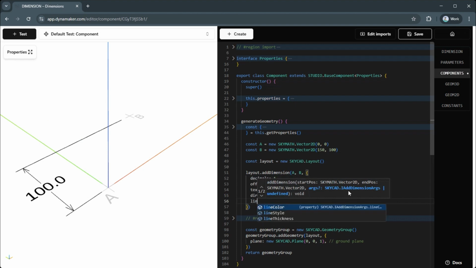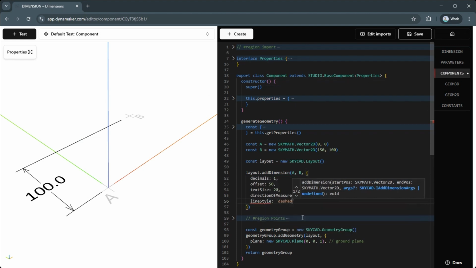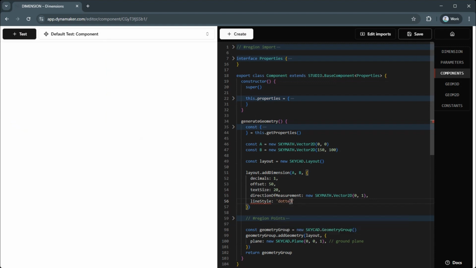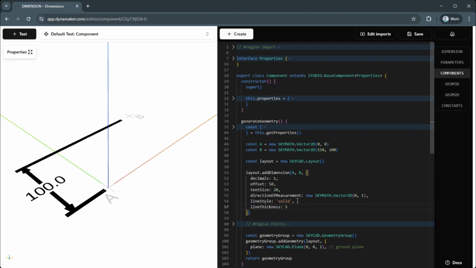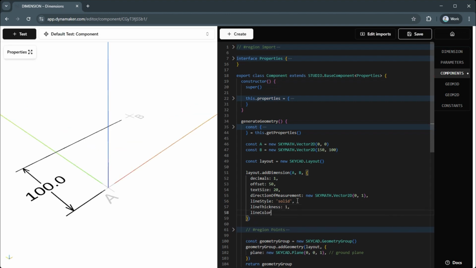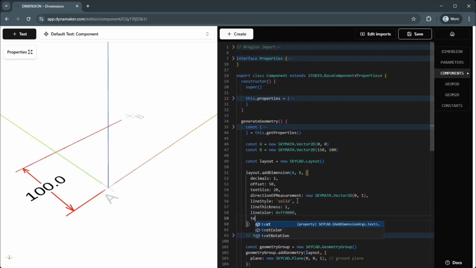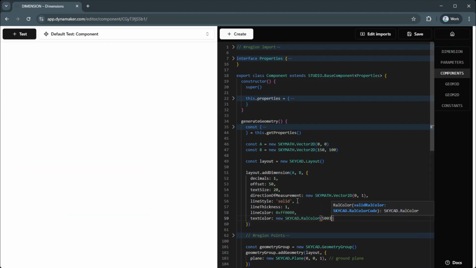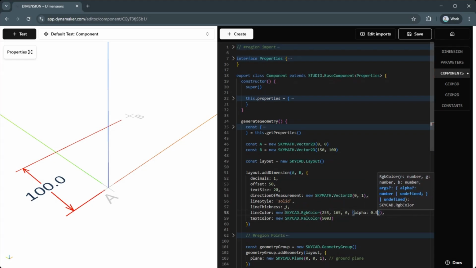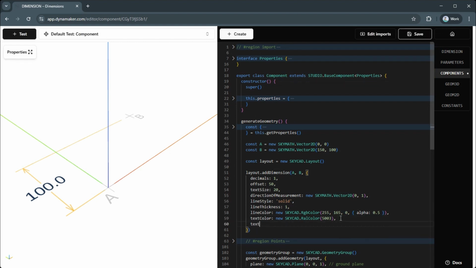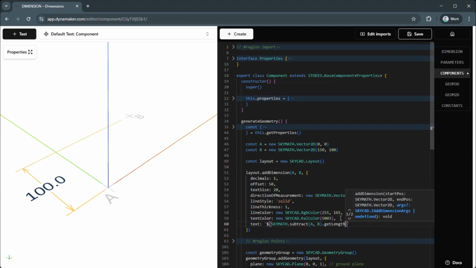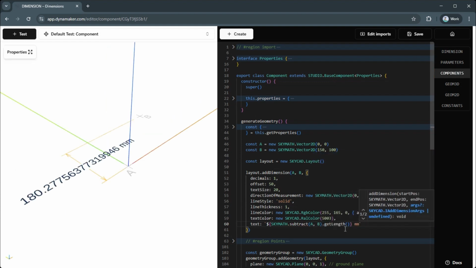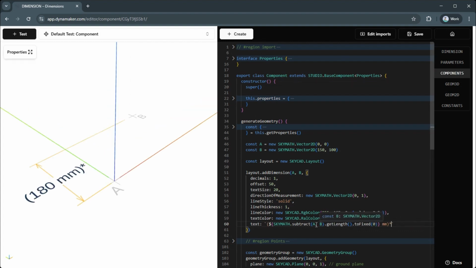Then more appearance-related properties like lineStyle as string with solid, dotted, or dashed lines, lineThickness as number to control the size of the line, or lineColor and textColor to change the color of the lines or text respectively, given a color in any of the 4 formats available. And finally, text that allows you to override the text shown in the dimension with whatever dynamic string, which can be useful in some cases, to include units or any other special characters.